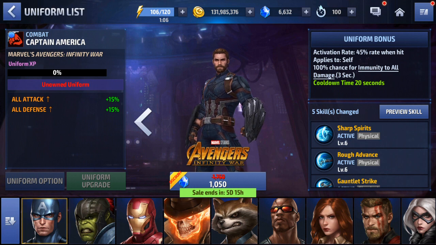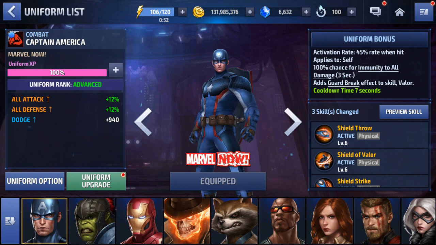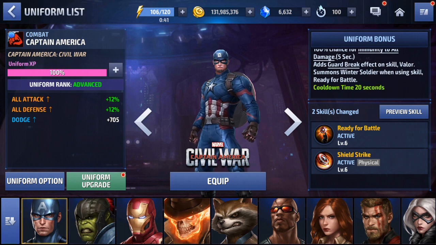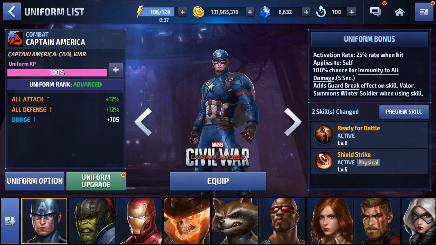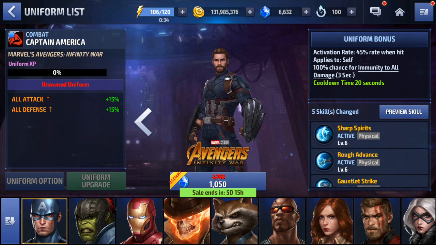He has a similar uniform bonus as his other uniforms, where he does get that invincibility, or the immune to all damage for 3 seconds. But it's now back to a 20-second cooldown. It was at a 20-second cooldown for kind of his oldest uniforms, because over here we have a 7-second cooldown, which is extremely nice, because then for 3 of those 7 seconds, you're going to be immune to all damage, which is really nice. But then if we go back 1, then we have that 20-second cooldown, but we also have 5 seconds of damage immunity with that 20 seconds, so it's even a little bit better in terms of the uniform bonus on the other ones.